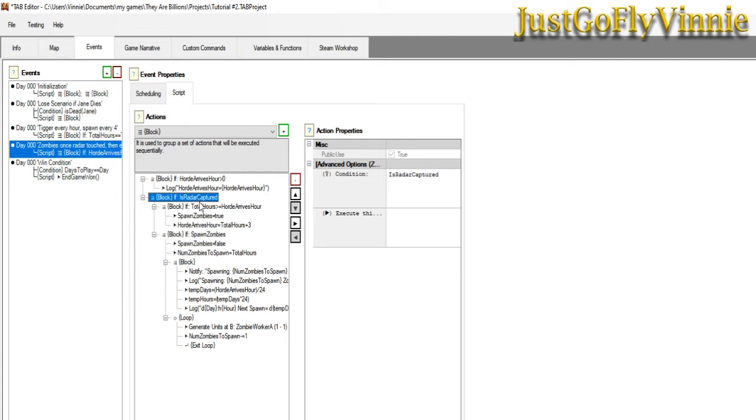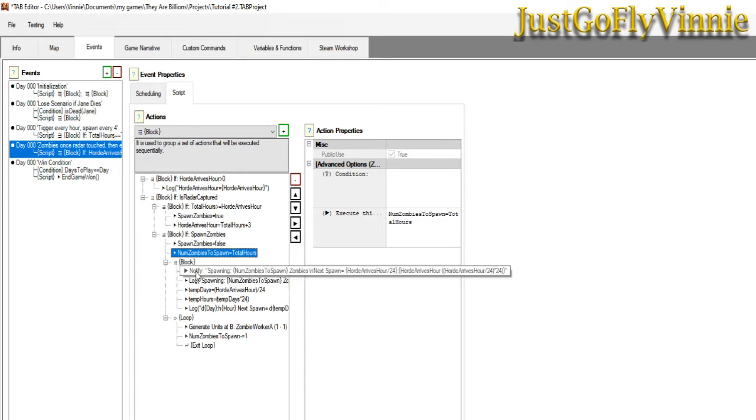Once it's captured, it stays captured. So this, remember, horde hour arrives is -1. So until this gets updated, this is not going to be true again. So we spawn the zombies, now we reset it. And then we set the number of zombies to spawn to the current hour. So if the current hour is, let's say I touch it at hour 12, I'll get 12 zombies. And here's how that occurs.